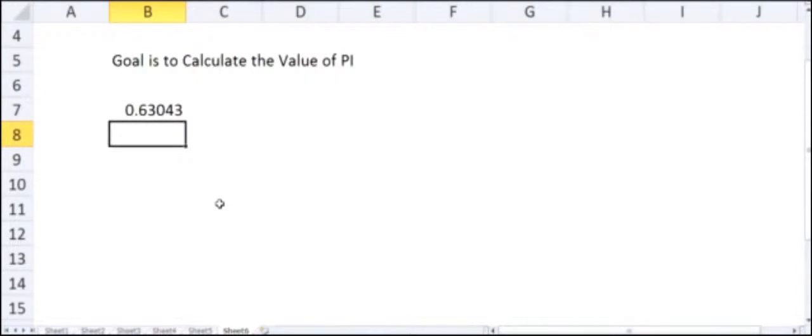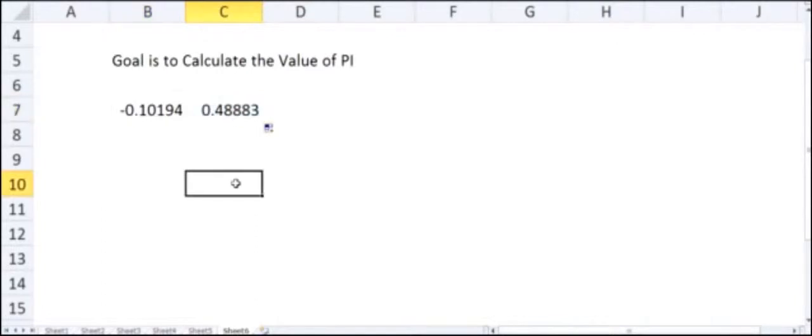Again I press enter here, I get 0.63, double click, enter again, I get 0.79. Right now it's not showing a negative number, but if I keep trying, now it's got a negative number of 0.77. I can also copy this random number again here. So now I have two random numbers, one in column B and one in column C.